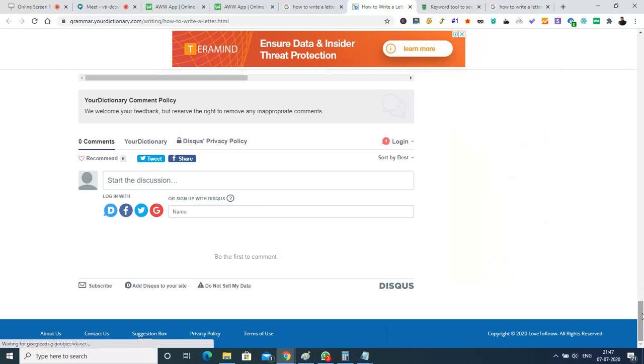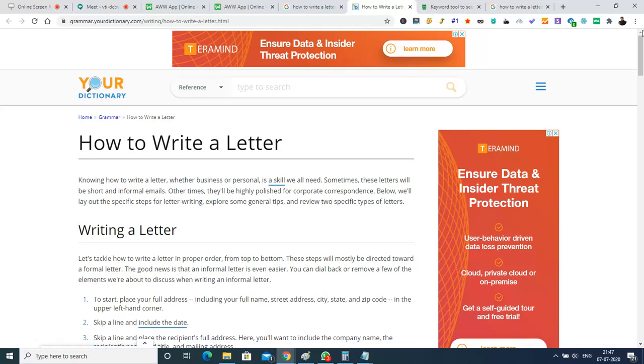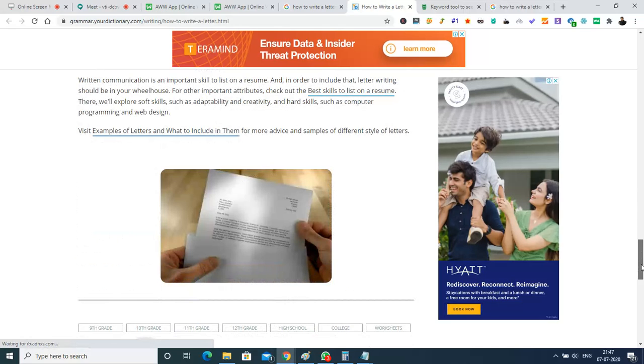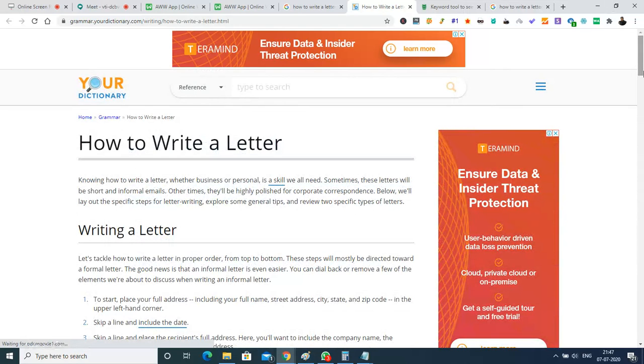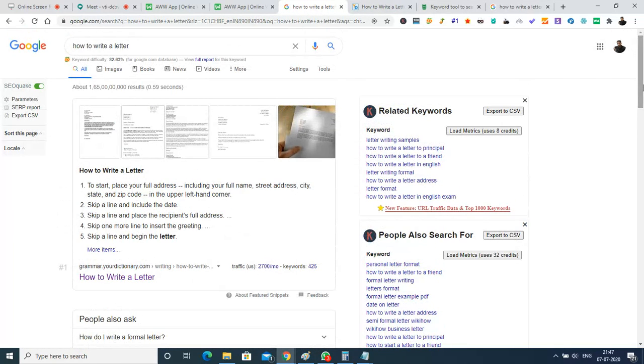Creation of the website will not take much time, and you can notice that a lot of text has been used for this particular website. There is nothing much, just a lot of text and a limited amount of images, and that's all this website has. But simply by having some text added, this website is receiving approximately 1.5 lakh audience visits only through the keyword "how to write a letter".